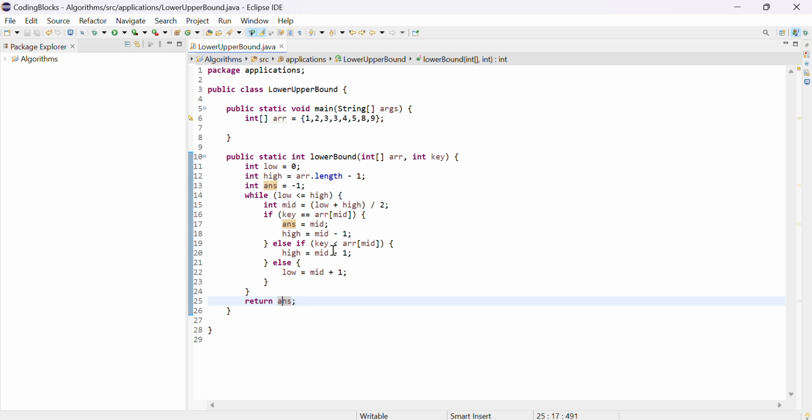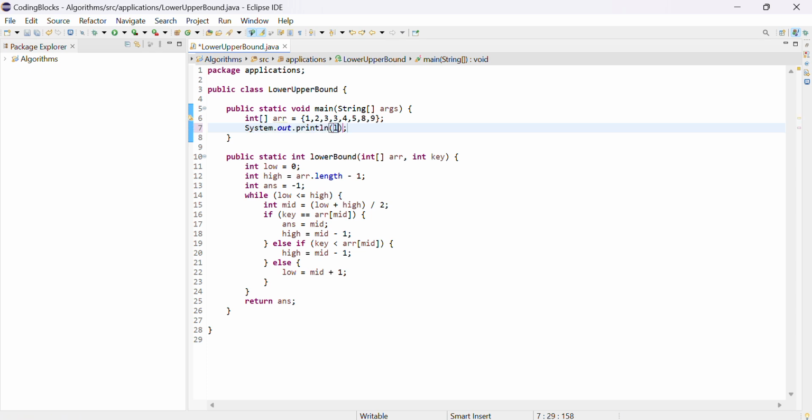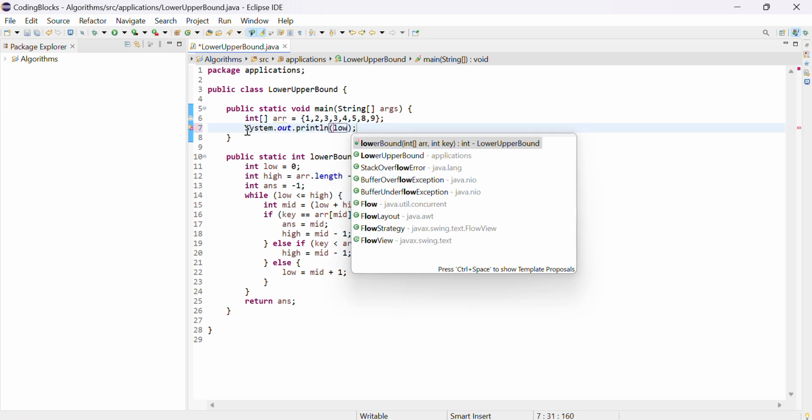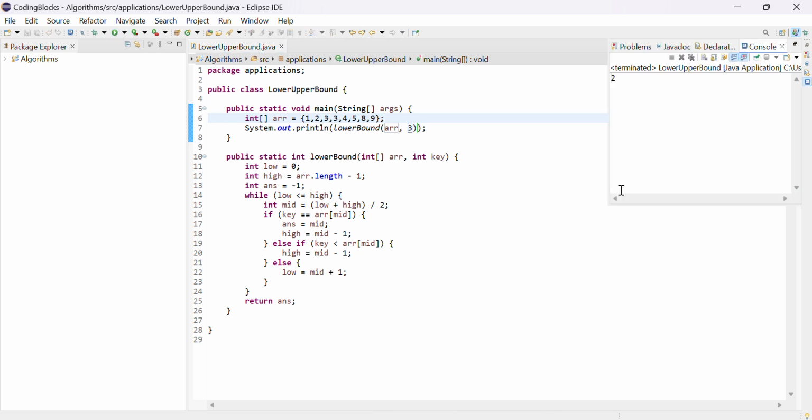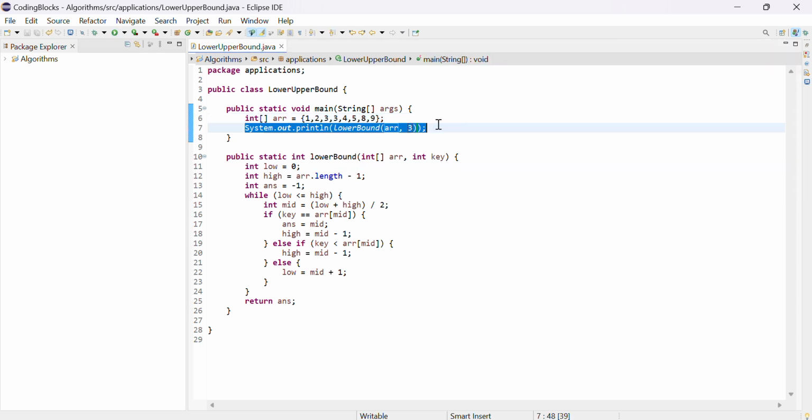Let's call this and check if it is working fine or not. Lower bound, we will pass key as 3. We need to get output as 2. You can see we got output as 2. Let's try with another element as well.